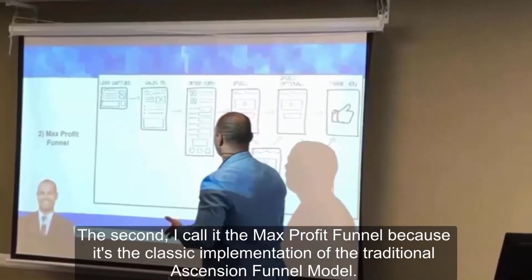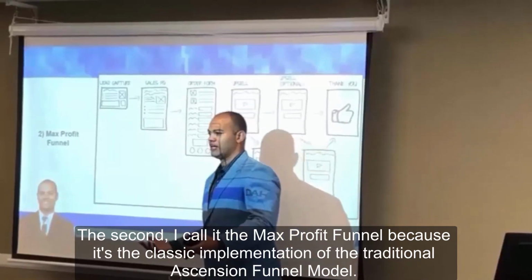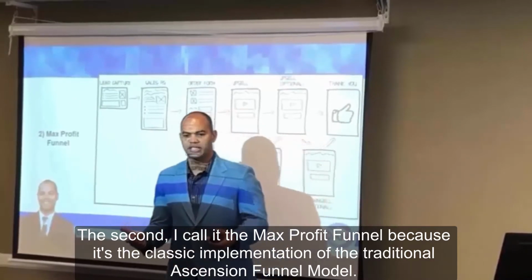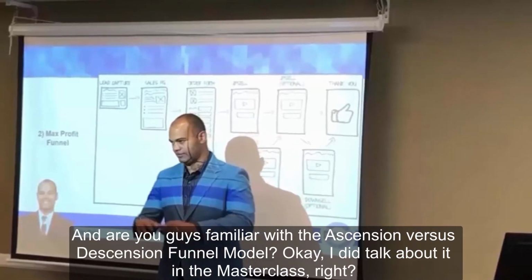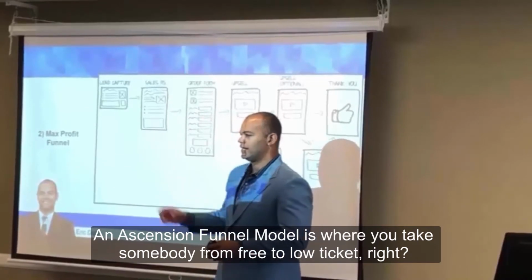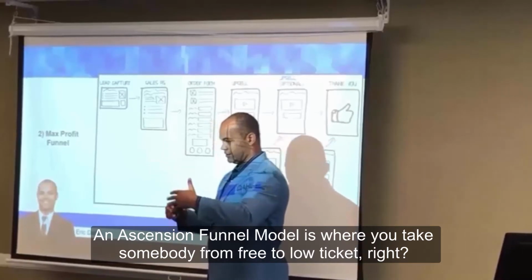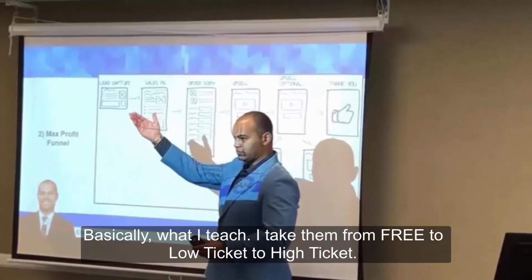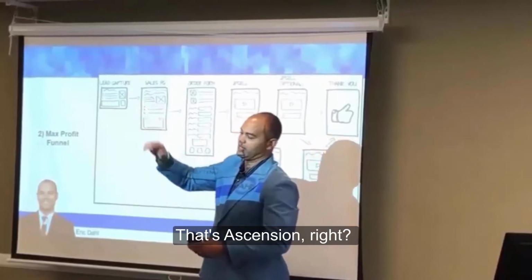The second I call the max profit funnel, because it's kind of like a traditional funnel, right? The traditional Ascension model. And are you guys familiar with the Ascension versus Descension model? Okay, well, I did talk about it in the masterclass. But an Ascension model, when it comes to funnels, is where you take somebody from free to low ticket, just like basically what I teach. You take them from free to low ticket to higher price. You take them in a linear fashion up. That's Ascension.